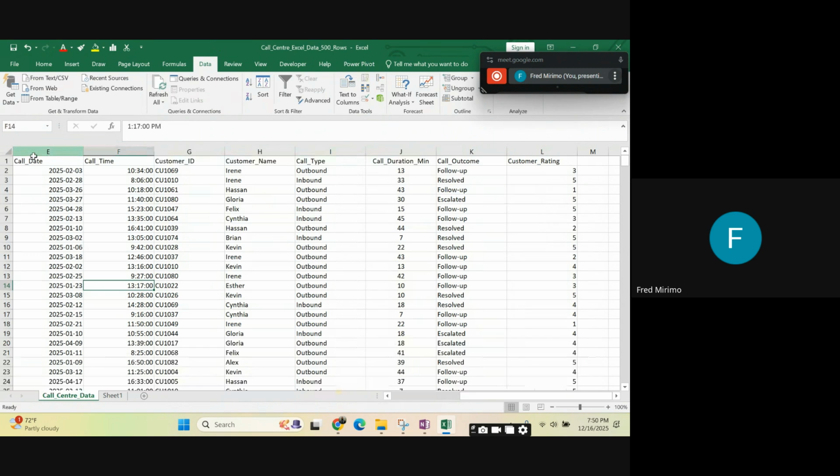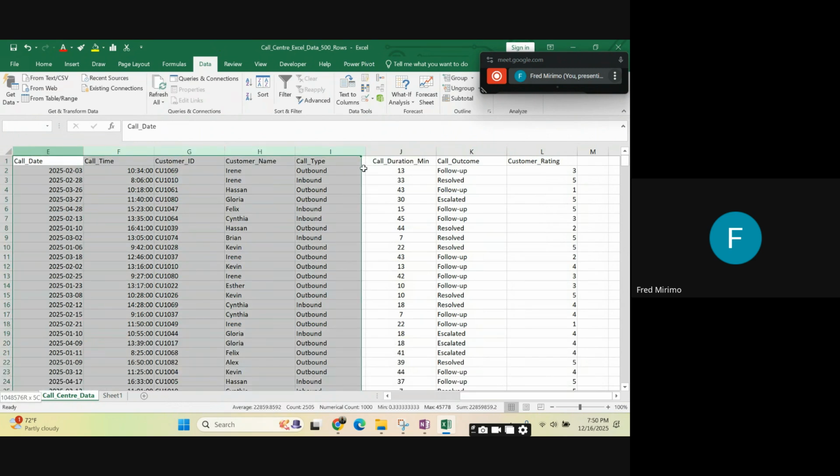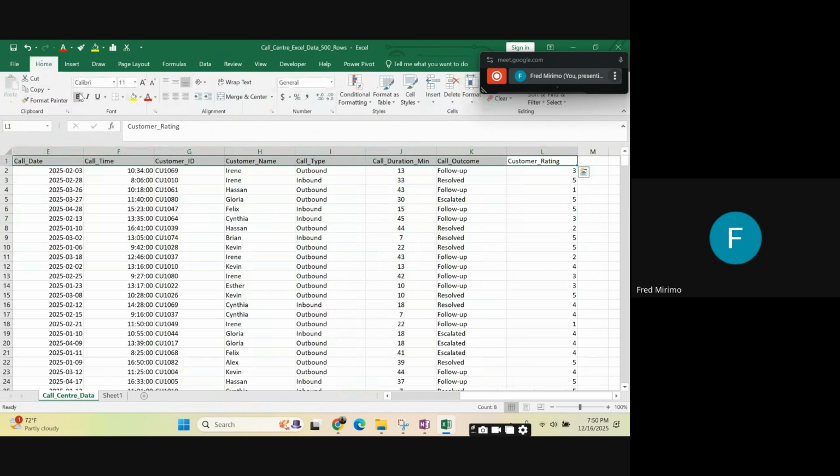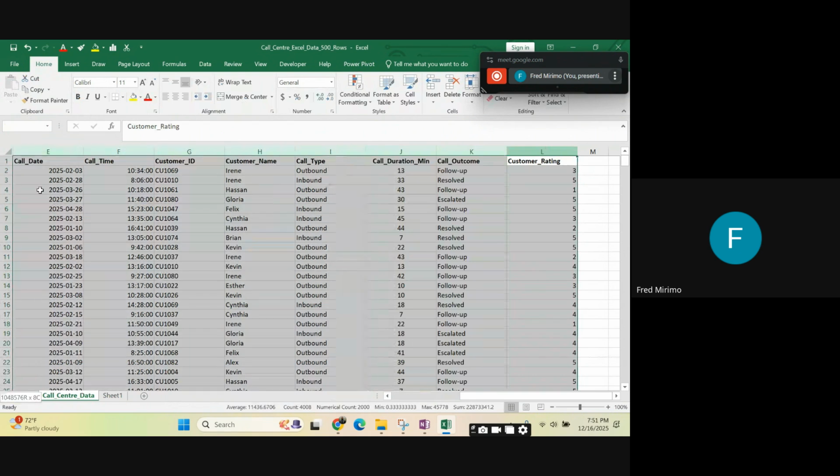So the first thing is make sure your data has column headers. I think that is what I said last time. If all your columns do not have headers, or one doesn't have headers, then you won't be able to insert a pivot table.